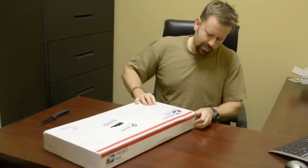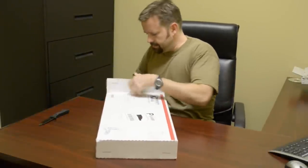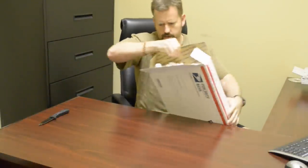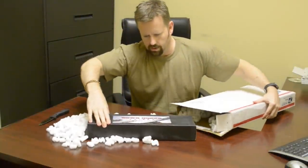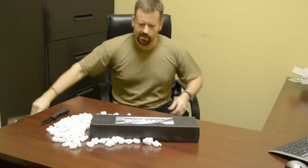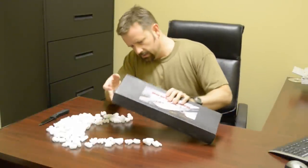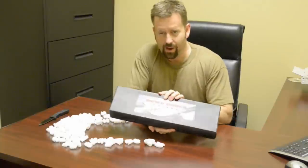Love this knife — great all-purpose knife. We've got pellets, these things are going to go everywhere. There it is. That's a big box; I've seen it in pictures before but I didn't think the box would be that big. That's kind of a monster. It's the Down Under Knives Outback.